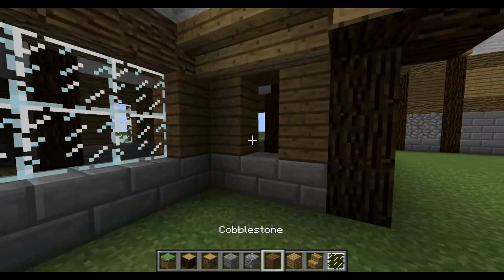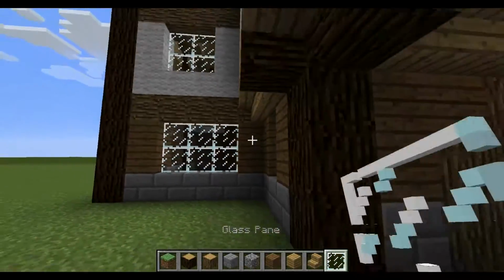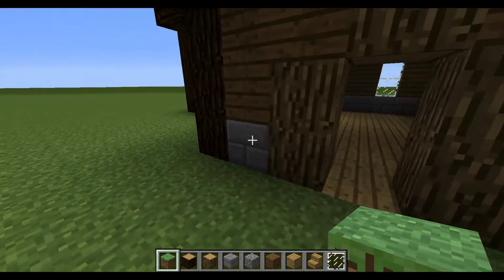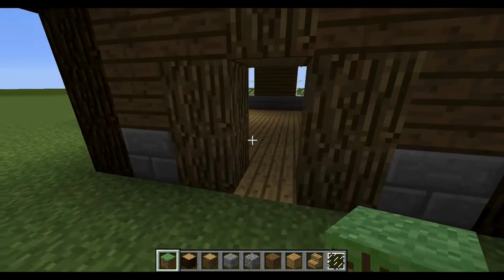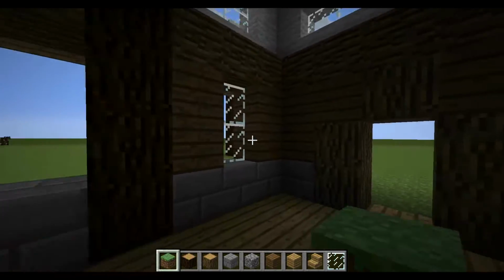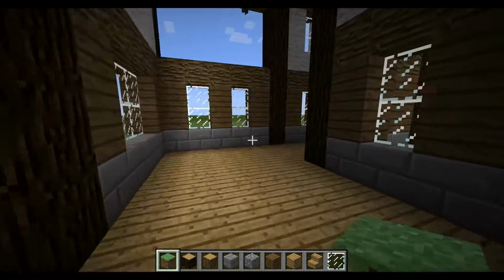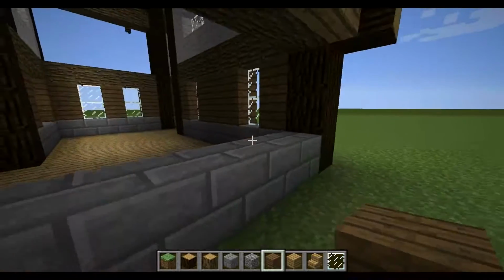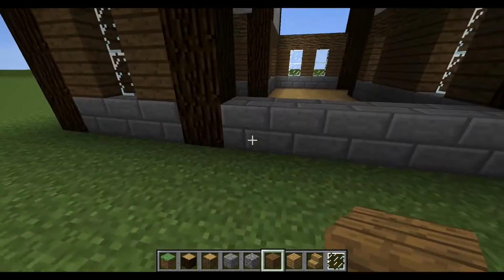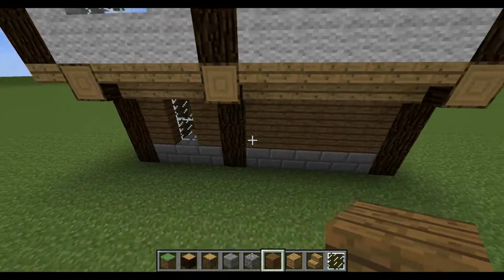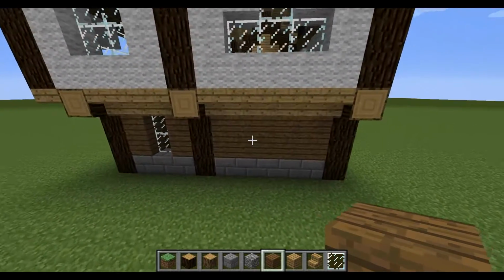Now, I'm missing a window. There we go. First floor, we've got our pillars, we've got our stone base, we've got our wood, and this is a doorway, right? So you come in. This wall is empty because I'm going to show you how to get windows in on a first floor, or any floor. Any floor, the rule you want to follow is first take the material and fill in the wall before you even think about windows, right?